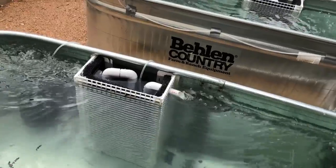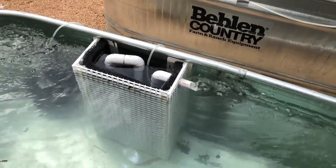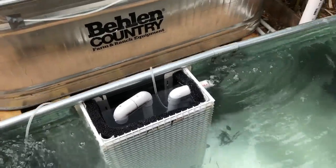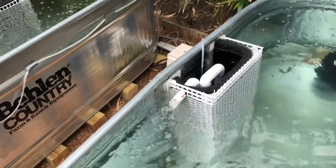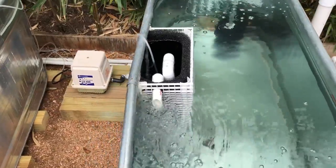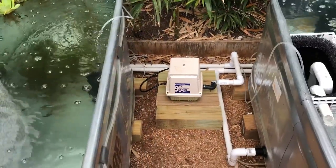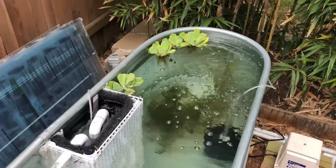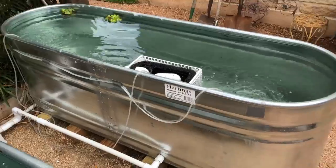So, final update on my little project here. We did actually install some pipes in there and made that into kind of a pseudo Matten filter. Had a little extra air laying around with that big pump I have, so why not? There's a lot of surface area on those sponges going all the way down, so let's go ahead and use it. So we've got one installed in each one of these. It's going to move some water, all being powered by that little air pump there. These guys look pretty happy. So we got the two sponge filters and the Matten filter in each one of those.